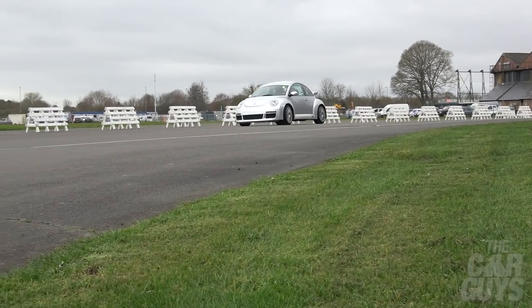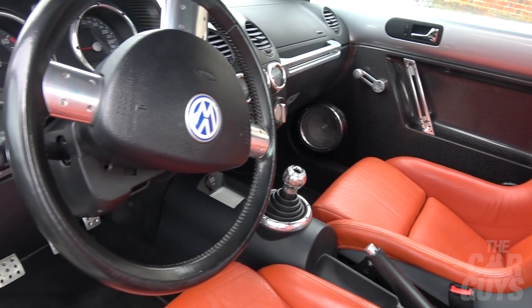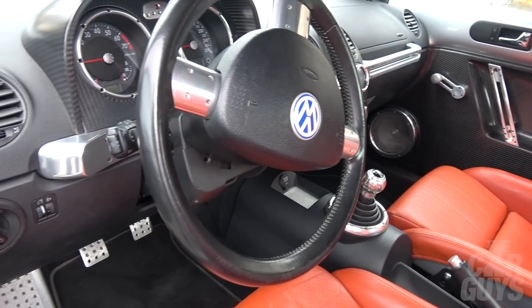Oh, very short-footed, loving that. That four-wheel drive, really feel it, can't you? Pulling the car around, I think that's absolutely amazing. The only thing is the steering wheel is enormous. I mean, honestly, I know it's a steering wheel rant, and I do apologise for that. Always about the steering wheel. I'm just saying, it's enormous. So the ride is quite hard. But it is a super sport car.